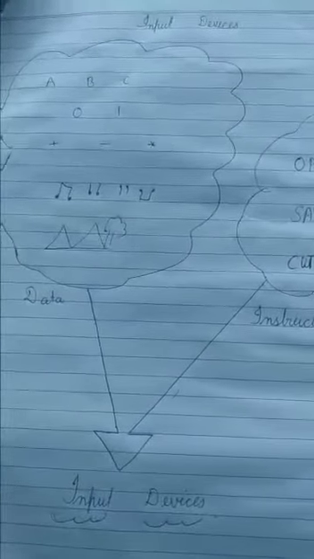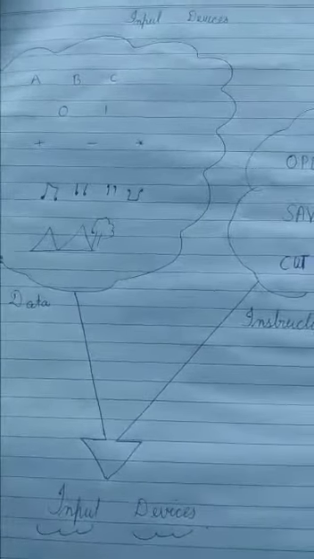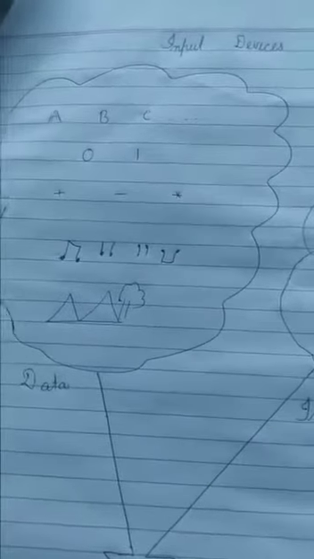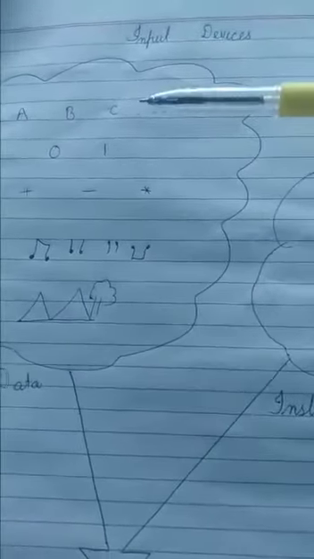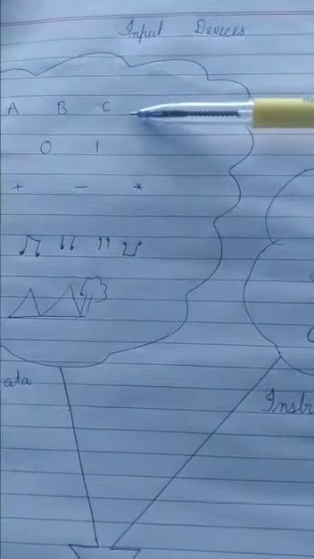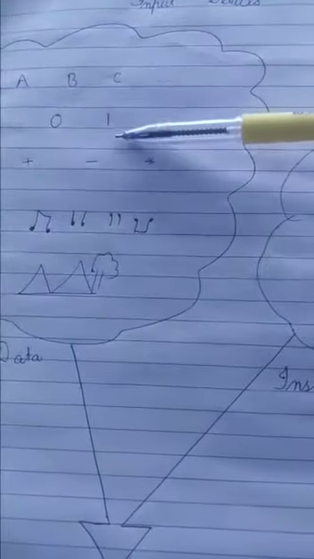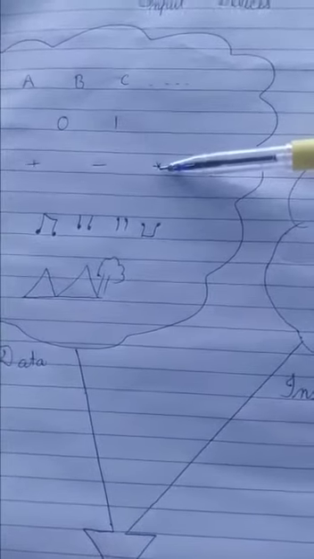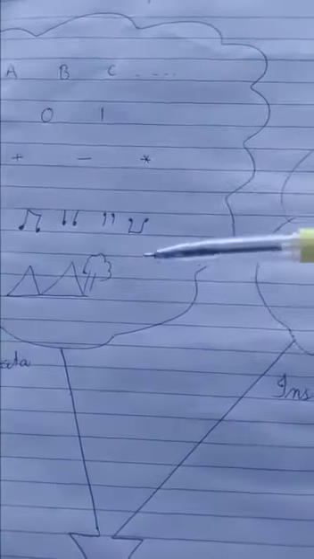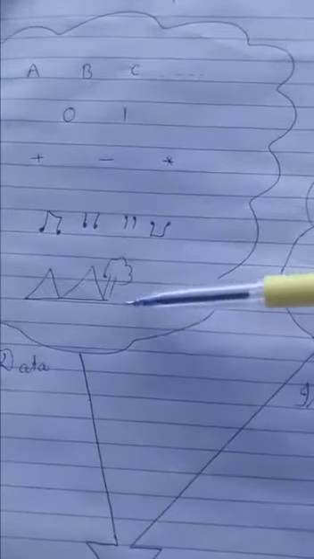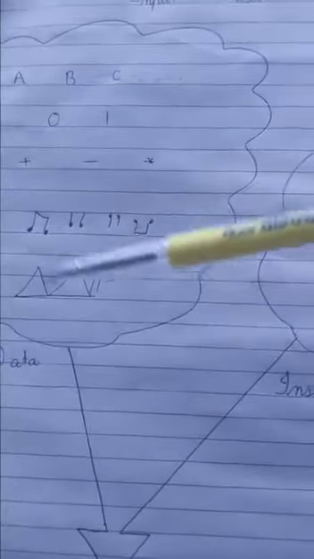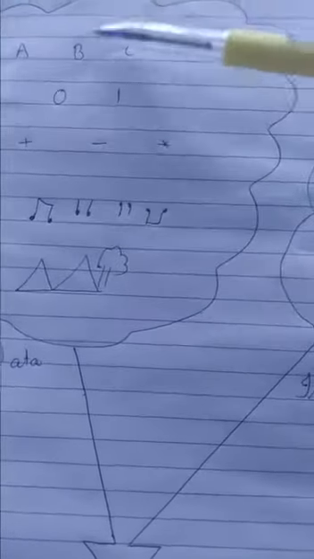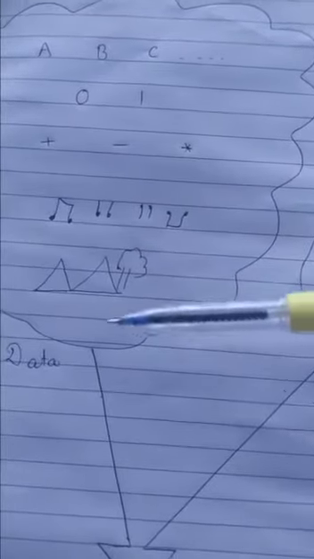In yesterday I told you when we are working on a computer we need to provide it data and instructions. Like suppose you are typing alphabets, maybe you are typing numbers, maybe your data is special characters, maybe you are listening to music, maybe you want to draw. So these all kind of things that you want to do on computer, every information that you are entering is your data.